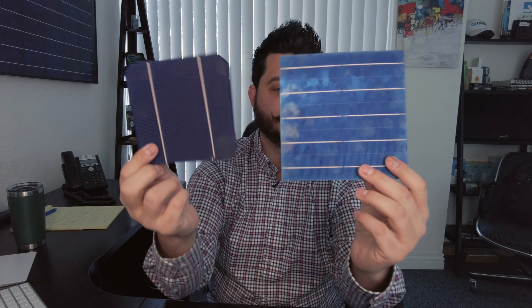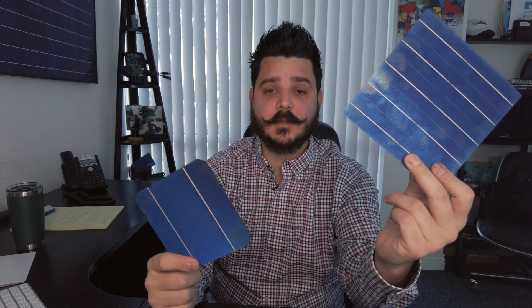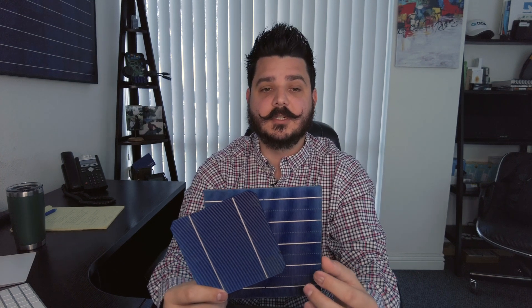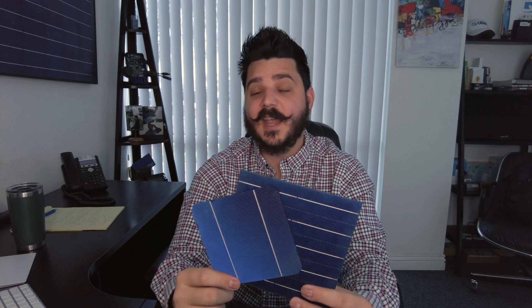So which of these two is better? Let me hold them up so you can get a good view — this is your poly and this is your mono. Saving money is one of the best reasons to go solar, and whether you choose mono or poly, you'll be decreasing your electricity bill. The option you choose comes down to personal preference, space constraints on your roof, and the financing option you choose. If the color of the panel is really important to you, remember that mono tends to come in black cells while poly tends to be blue cells.